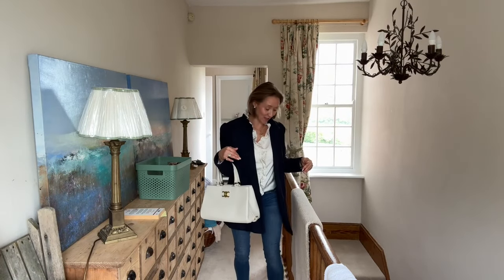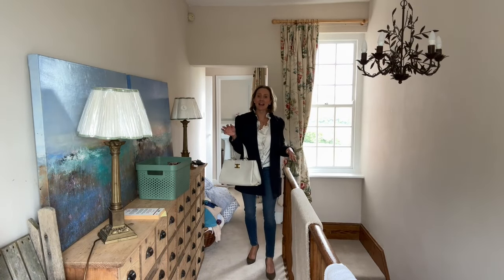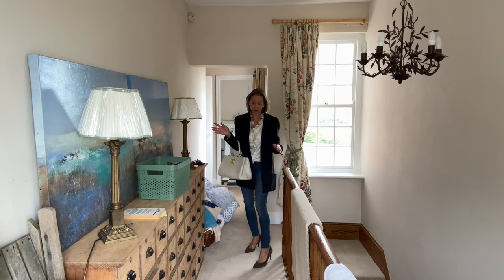Now I need to try on my outfit for London and see whether it works. So not only have we got the hedge cutting guys, we've also got lovely Nathan in the airing cupboard behind. And this is a new piece of furniture, which I haven't shared with you properly, but I will, I promise. I haven't styled it up yet. This is my look for this evening. Poor Nathan, I had to ask his advice. I haven't been anywhere smart for ages.